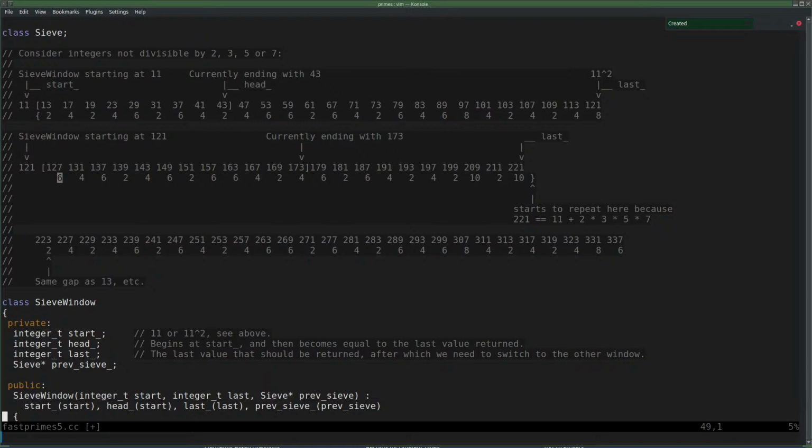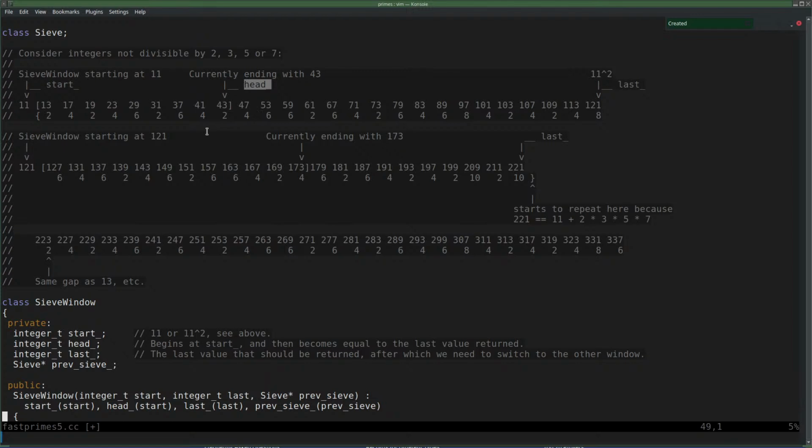I'm not sure. I mean, even if I start reading here at the beginning, the head of that window is still pointing there.